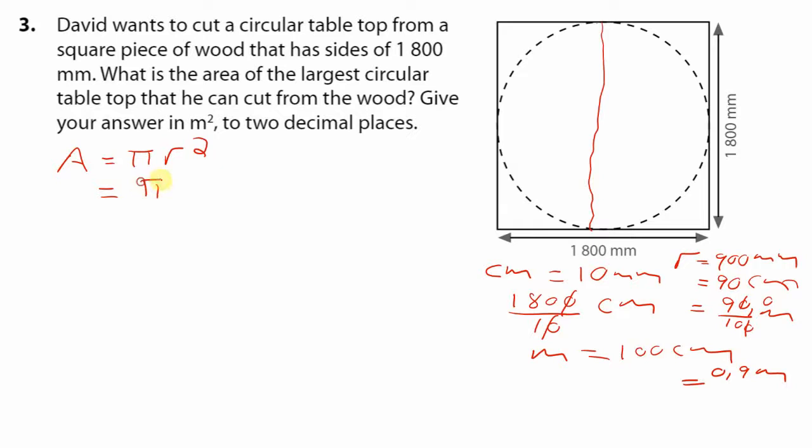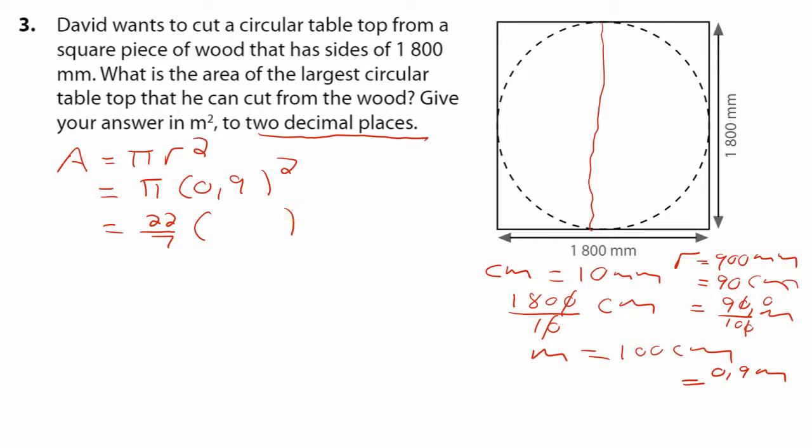So we have pi. In the place of radius 0,9, we still have to square. So we can replace the pi to 2 decimals, so we are going to use approximation. So replace pi by 22/7 or 3,14 or 3,142. Usually they will indicate in the test or exam what to use so that everybody uses the same thing. But in this case, I'm just going to use 22 over 7. We still have to multiply 0,9 by itself.